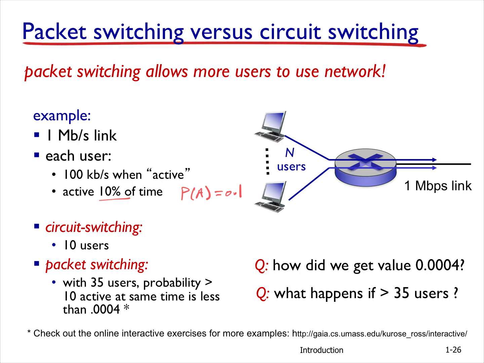And how do I calculate the quality of my connectivity in this case? I want to see how often. I know that if 35 users all try to talk at the same time, they will not be able to do that. Only 10 of them will be able to, right? But let's see if this happens a lot or just for very, very little time, and most of the time everyone who wants to connect will find something available, okay? How do we do that? If I have 35 users, I want to find the probability that more than 10 are active, okay?